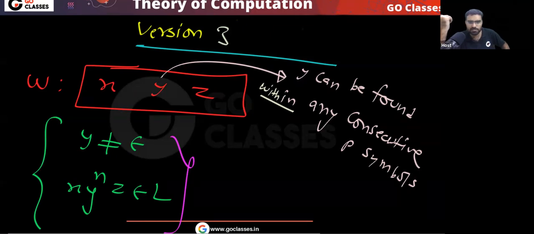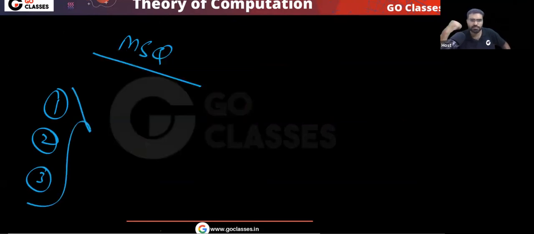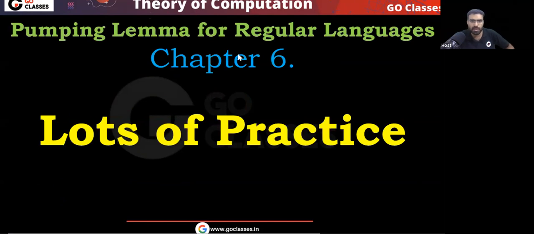So tell me, did you understand? By chance, if they give you some MSQ question on definition 1, definition 2, definition 3, can you handle it? Okay. So this is your complete summary. The complete summary of pumping lemma is over. In this summary, we have revised everything that we have seen in the last 4 lectures, from part 1 to part 4.